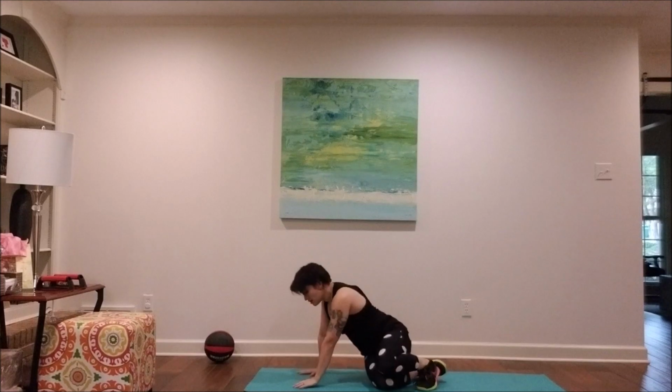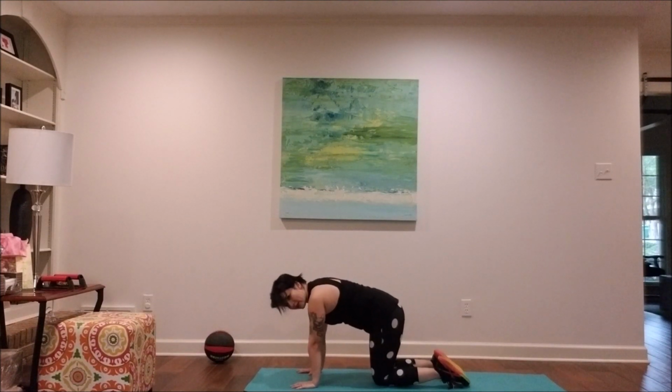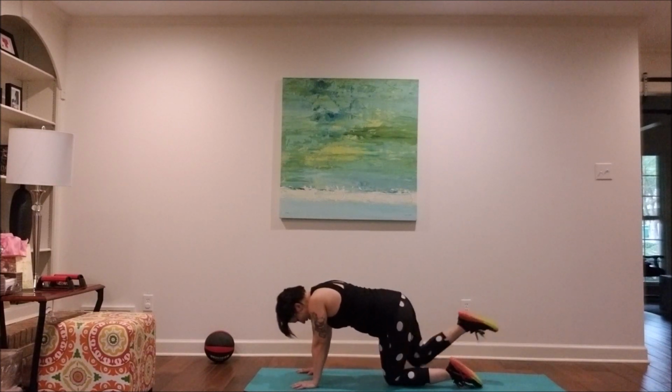Actually, we're gonna stay right here. We have our donkey kick. Squeeze the glutes, squeeze the armpit. 5, 4, 3, 2, 1. Start with the left leg, up and in.